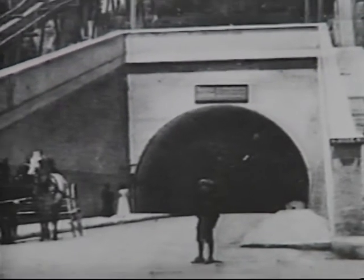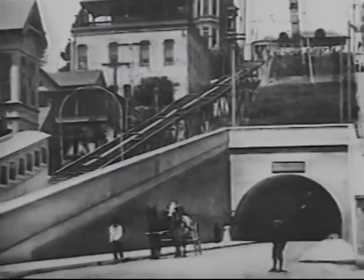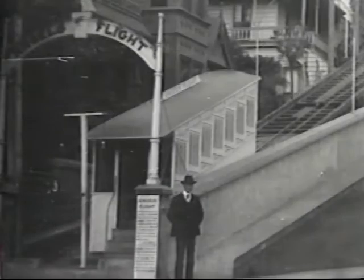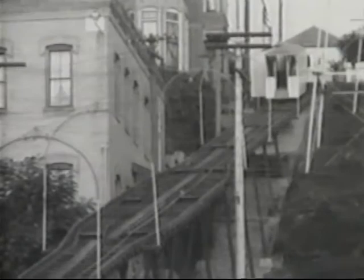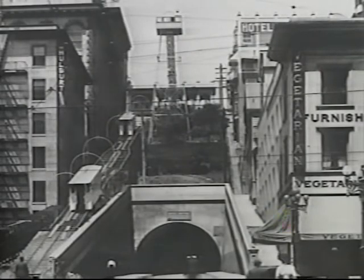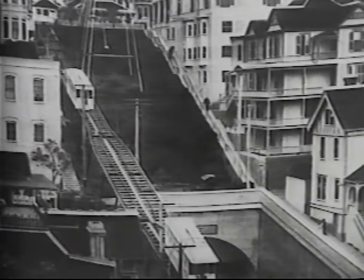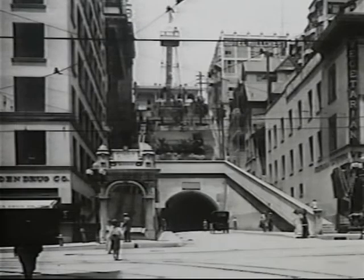In 1905, Eddy rebuilt the line with a uniform grade of 33%, and rebuilt the cars, slanting the seats at 33%, so that his riders could sit upright through the entire trip. The rebuilt Angel's Flight traveled 315 feet, at a top speed of 3.5 miles per hour. In 1912, Eddy retired, and the flight was sold to the Funding Company of Los Angeles. And when it changed hands, the state of California got involved, classifying Angel's Flight as a railway, making it the shortest railway in the world.